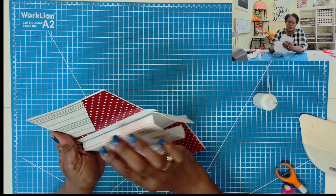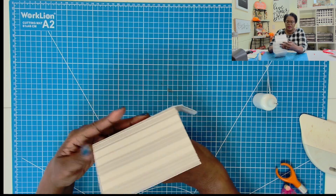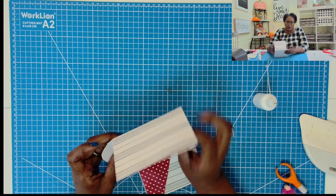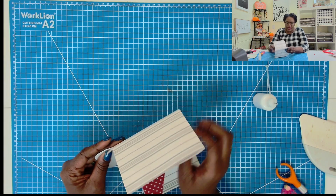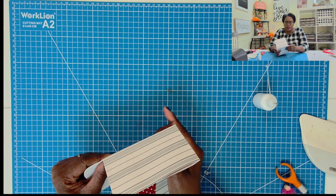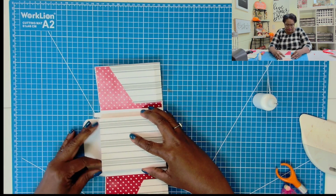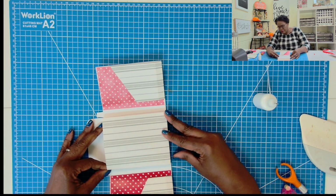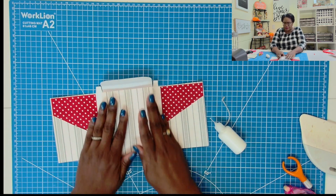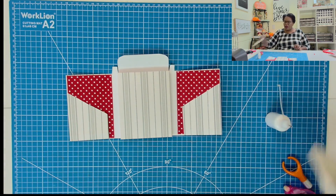And then all we do is fold up, making sure that we are inside the score marks so that we will be able to fold over those outer flaps. So I am just finagling a little bit, and you want to make sure that you have a nice stick on this. And there is our box and our card.